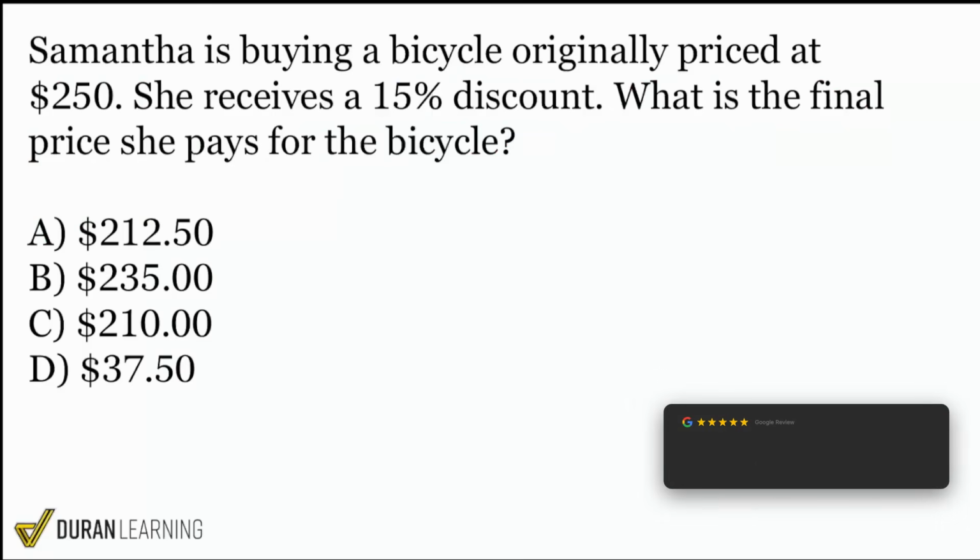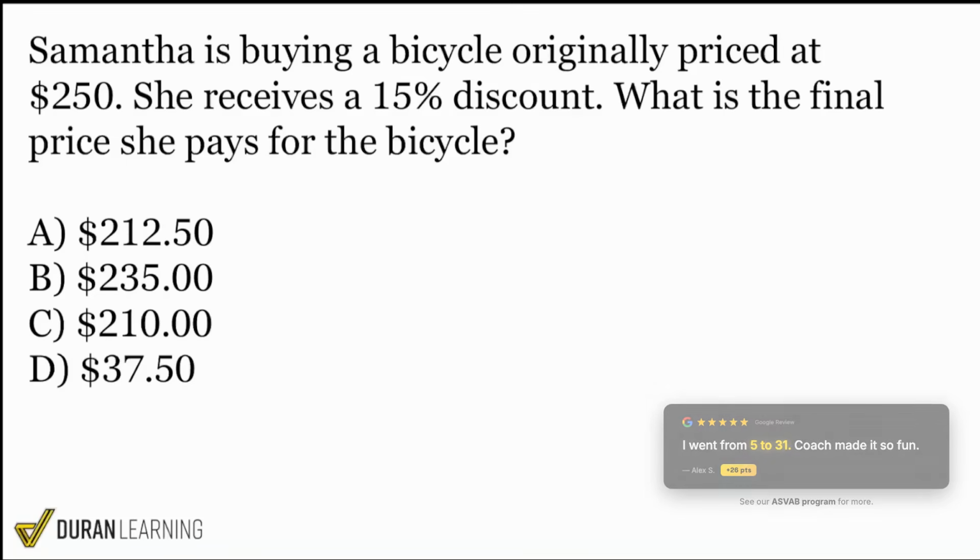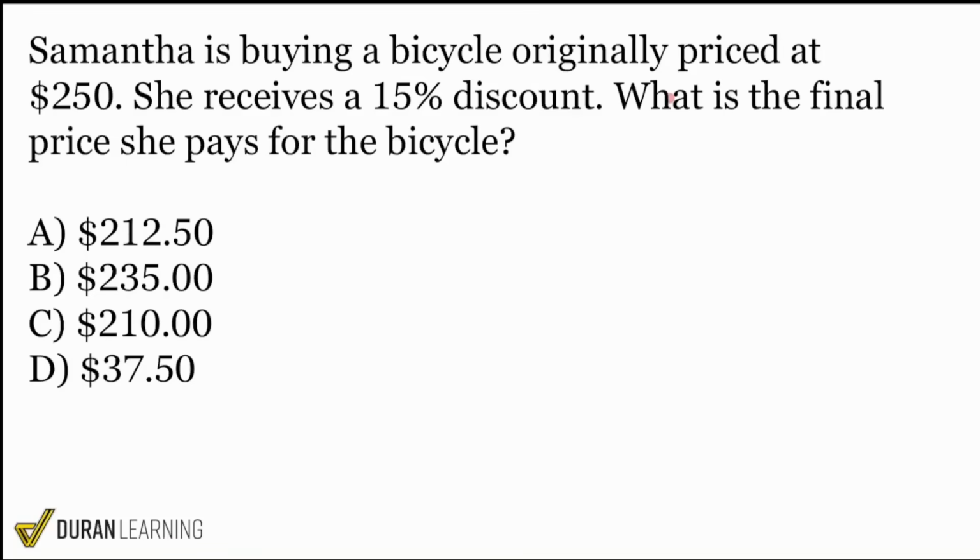And let's tackle the question. So here we are, my party people. The question reads, what is the final price she pays for the bicycle? Everybody, what is that phrase that we really want to repeat in our head? Yeah, it's that we're looking for that final price. Appreciate you, Jasmine. That was very quick. Yeah, we're looking for that final price.